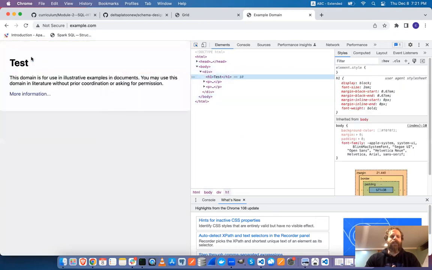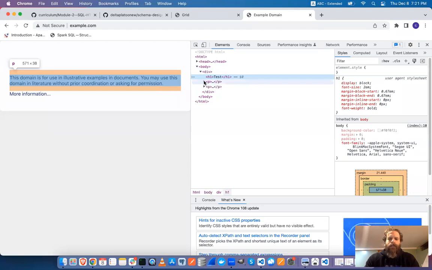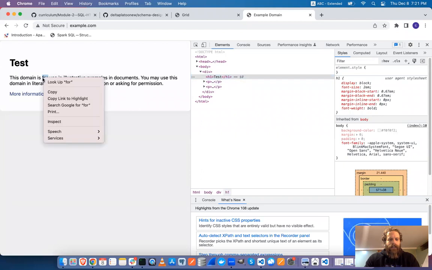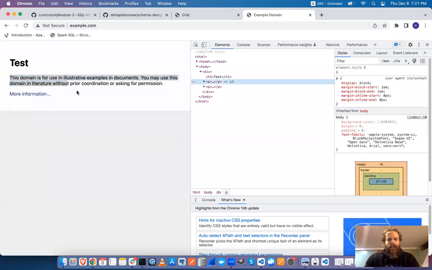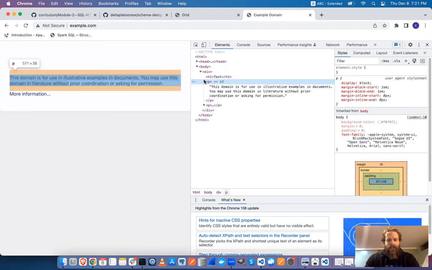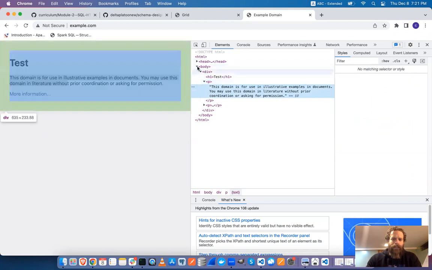Obviously you're the only one doing this, but you can play around with stuff and see what it looks like. And we have p tags. You can also right click on something if you want more information about it. What's right here, I can right click on it and inspect, and it will jump right over to this p tag. So what I clicked on is this p tag, and then I can see here's the text right here. And you can see the structure here.